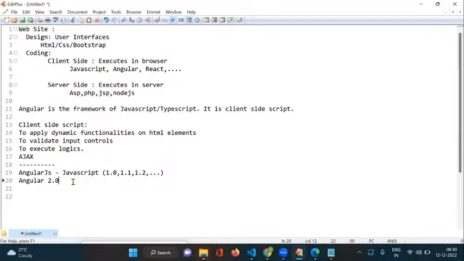They released 2.0, and that 2.0 package they implemented using TypeScript. Is it clear? And from AngularJS, they removed the JS from the name. Simply, from version 2 onwards, we call it Angular.